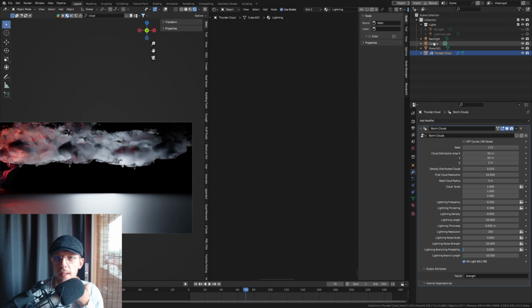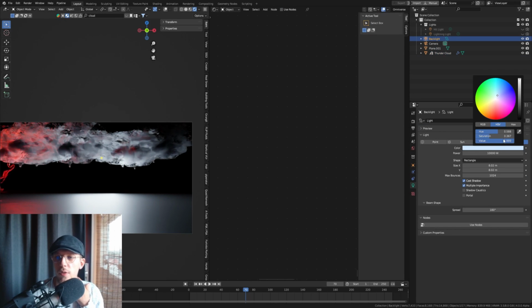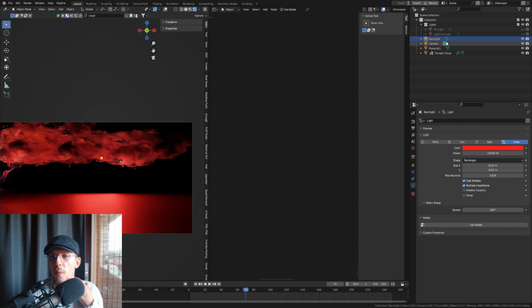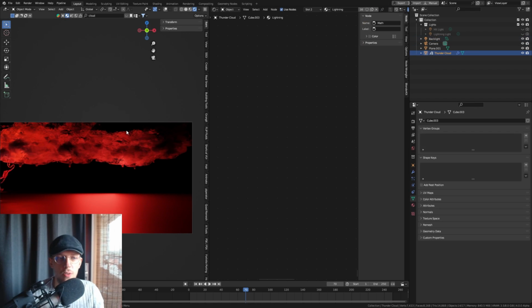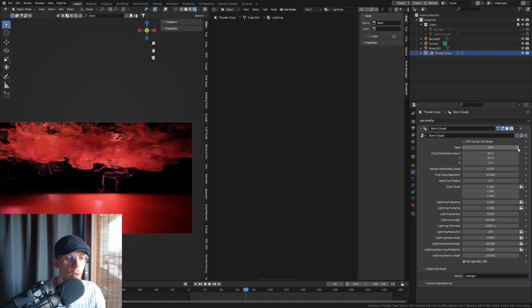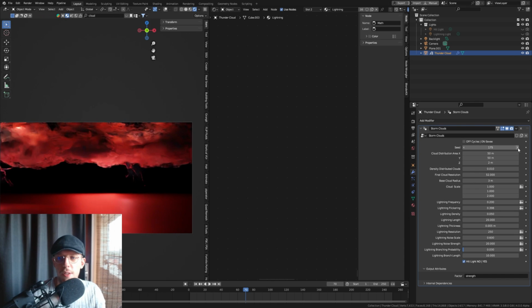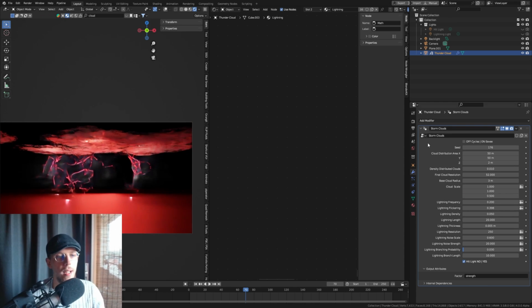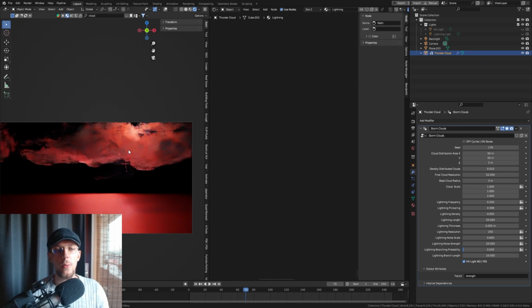If you add a backlight and give that the same color, you can see that we actually do have a large cloud there. It's just less visible because, well, if we don't have any lightning, there will be no lights. Now we can just tweak those values, change the seed. There we go, we get different clouds every single time, and it fills up the scene quite nicely. Make it smaller, make it bigger, make it thinner. Everything works quite nicely. So have fun with it.